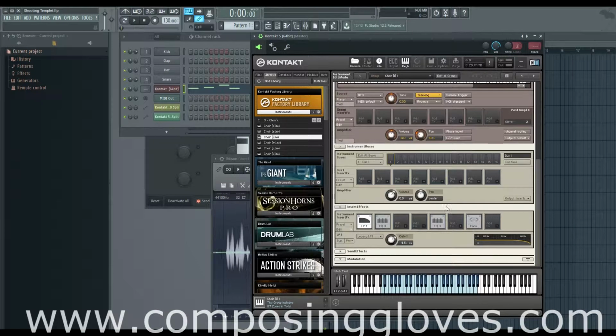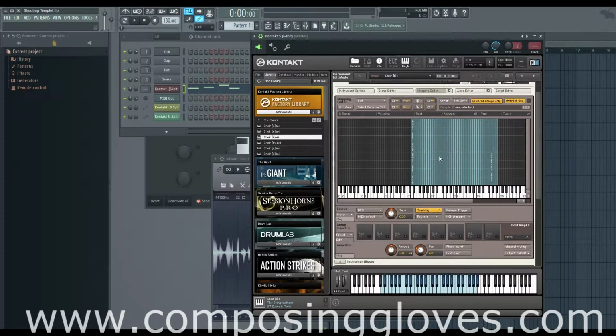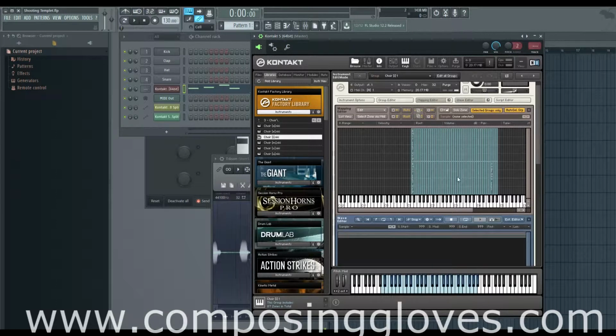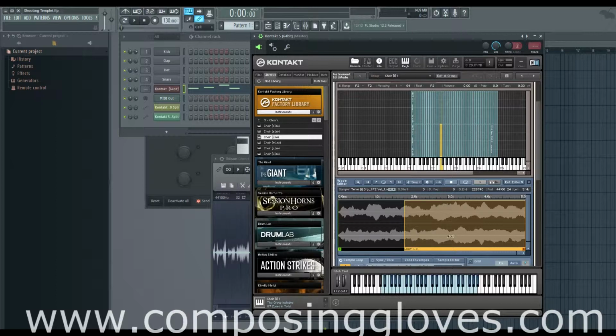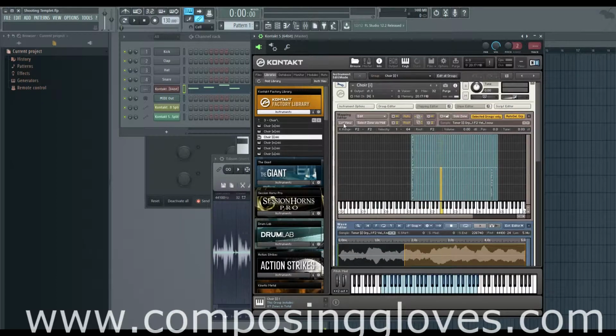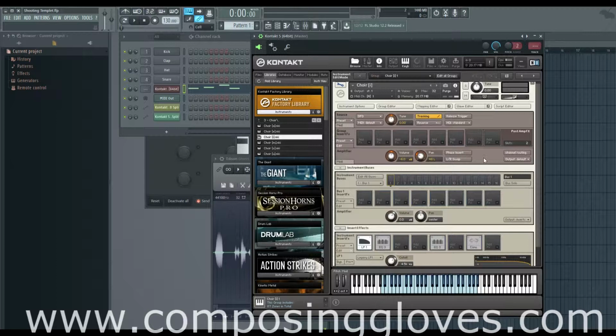And you can edit your samples. Once you have your samples in, you're going to want to probably edit them. So you go to your wave edit and you can select the sample you want to work on. And you can see they only have part of their sample selected. That's part of the genius of Kontakt, being able to set that up so that it will loop through your instruments. And we're going to cover all these things in greater detail, but I just want to give you an idea, like, stand back and look at the valley of beautifulness you have before you. You really have some incredible tools available to you.